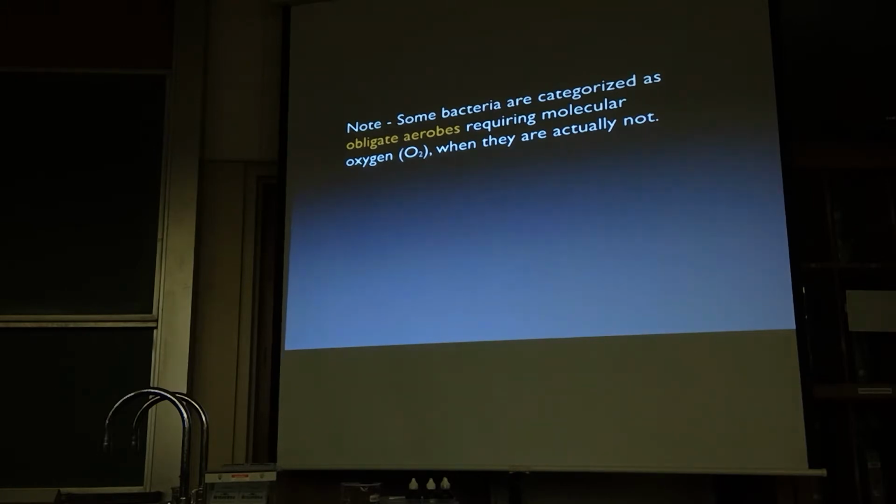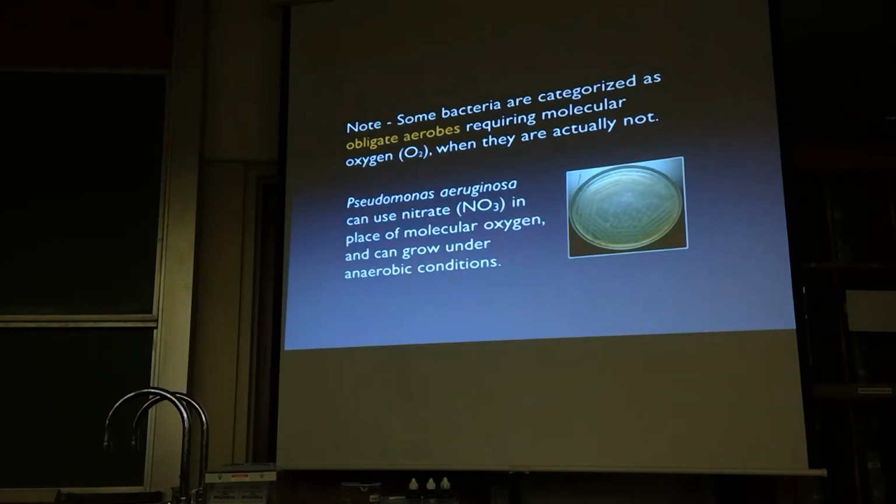And so sometimes Pseudomonas, which is a significant human pathogen, will show up growing in an anaerobic environment with Clostridium. It causes people to go into confusion. It's like, how can they do that? Well, they aren't really obligate aerobes. They're just obligately respiratory. So there we see Pseudomonas aeruginosa. These guys produce a green pigment. It's water soluble and it's diffusing into the medium. That's a hint to somebody with their morphological unknown.